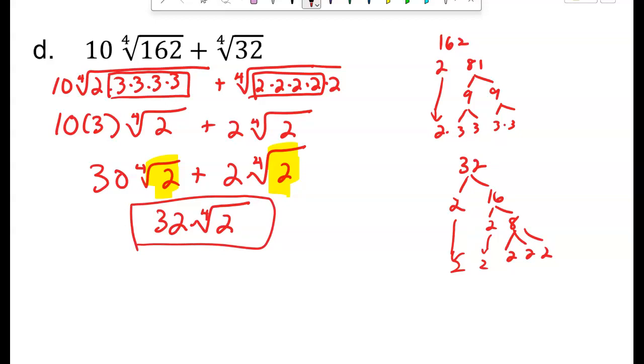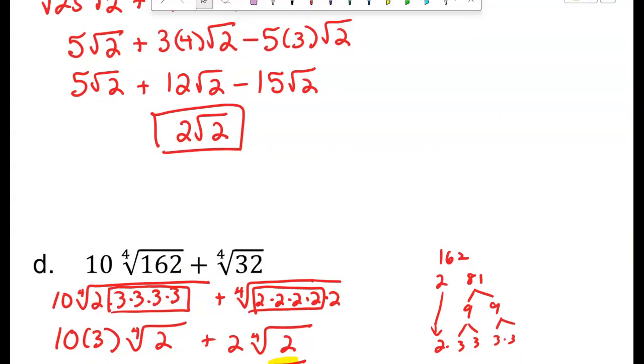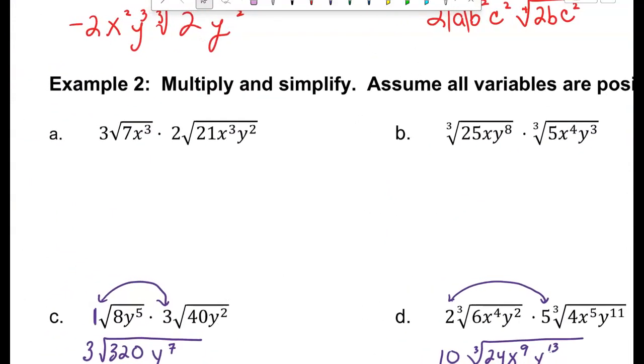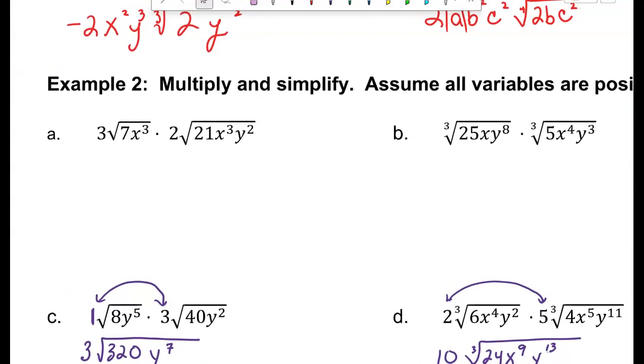All right, how are we feeling? You guys have been telling me you feel good about stuff, but I've been seeing not-so-good scenarios in this class when it came to quizzes and tests. So we have a little bit of time. I want to go back and fill in the gaps where we skipped. Let's do a couple of these together. Let's go back to the multiplying and simplifying, which is what you were supposed to learn yesterday on the quizzes. For some of you it was very easy, you remembered, and some of you did not. But let's just finish this together until the bell rings.